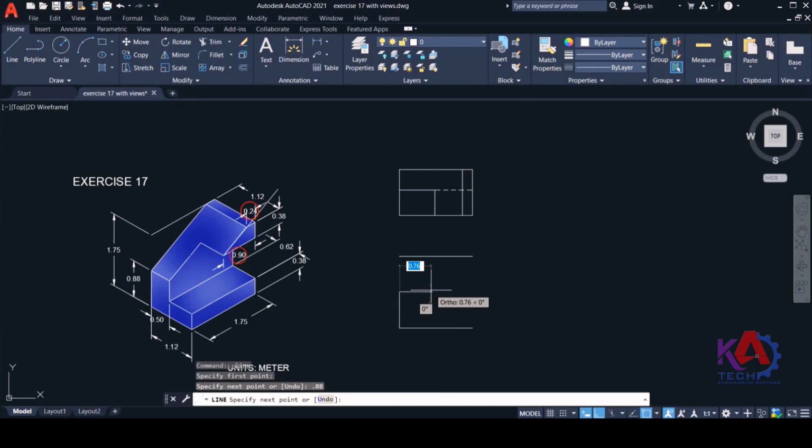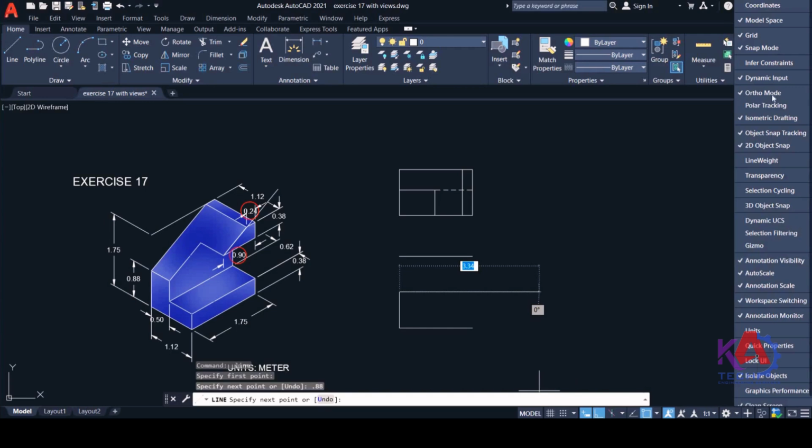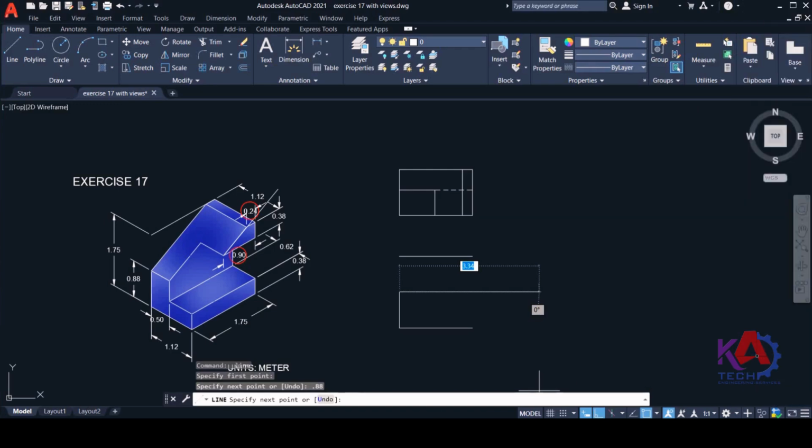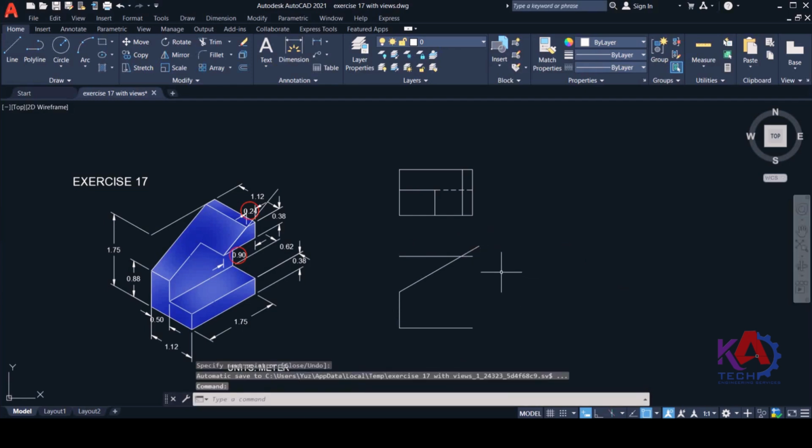Before we continue, turn on your dynamic input. This will help guide your cursor with live measurements and angles. You can find it in the status bar. It's dynamic input. If you cannot find it in your status bar, just go to these three lines, click, and then check the dynamic input. Now we need a 30-degree angle. So we'll just turn off the ortho. 30 degrees. And then click. And then press enter.